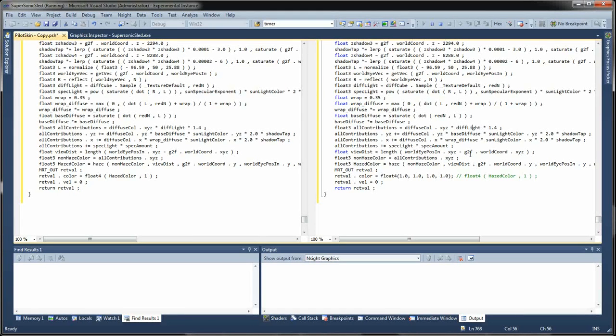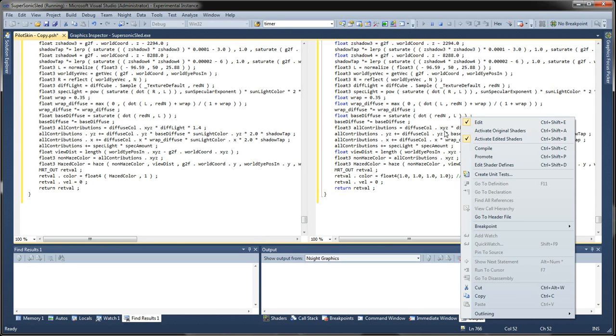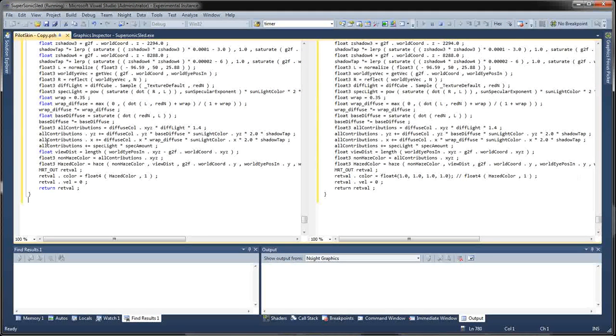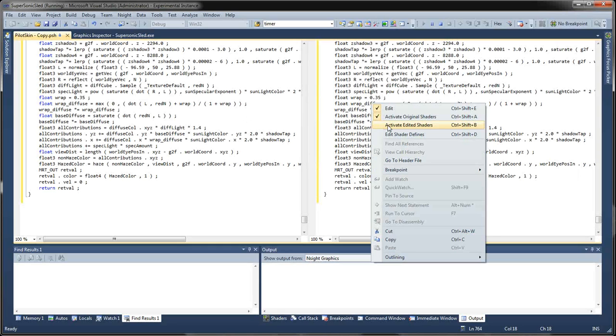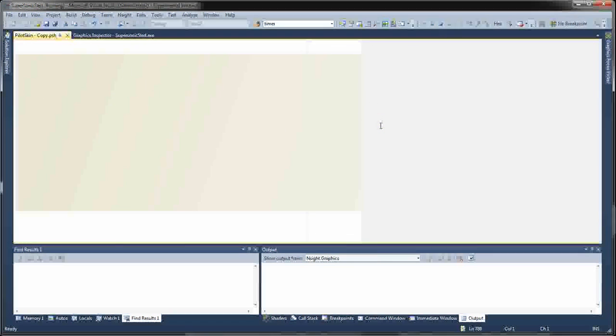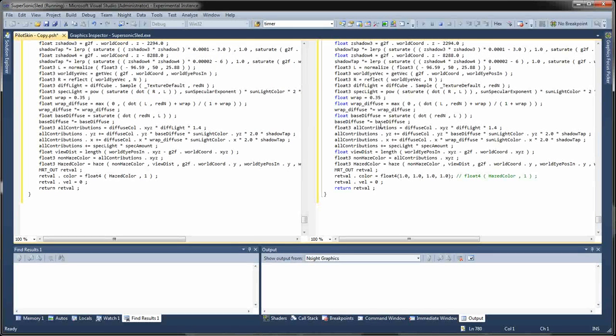Now, one of the great features of the dynamic shader editing is the ability to compare your original shader with your current shader. And all you have to do is just simply right-click on the window, and you can right-click on the left pane or the right pane, and you can say activate original shaders, and that will activate my left pane, and you can see now this one's the one that's syntax highlighted, and this one's all black. Or I can right-click again, and I can activate edited shaders. You can also use the keyboard shortcuts for A and B to AB between those two shaders. And again, it's useful to be able to determine if that change that you made actually shows a difference in your rendering fidelity or if it's improved or hurt your performance in any way.